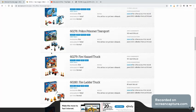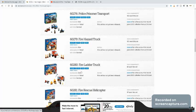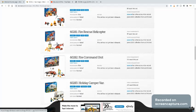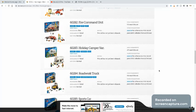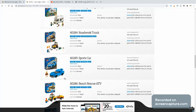Every year, this is new and I don't know why they did this. 4 plus. There are those new big old fire pieces. More big old fire pieces. I don't know. I need to see these more in person before I say anything about those. They come with these every year. These sell out pretty quickly. These are one of their popular ones. These types come with a lot of gold pieces. This is a really, really good build.